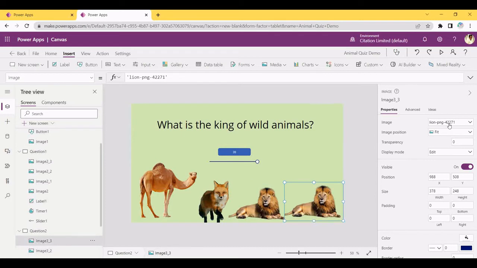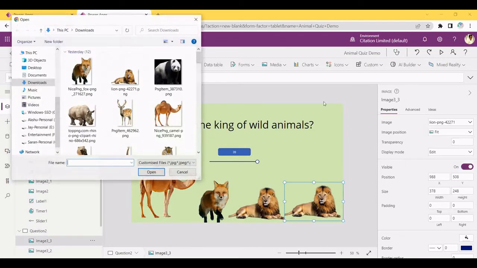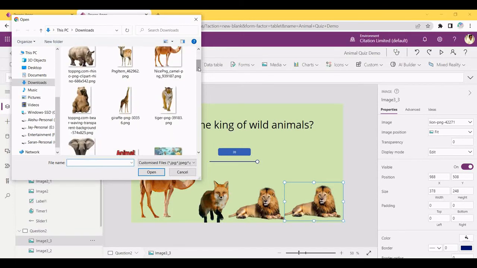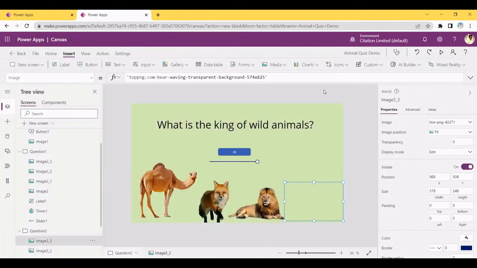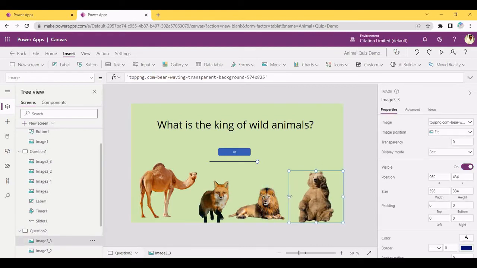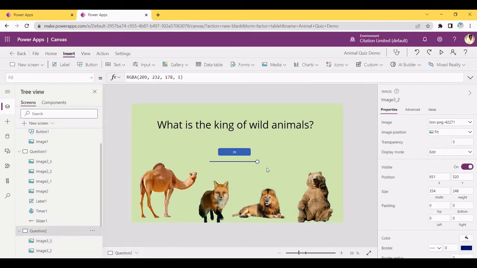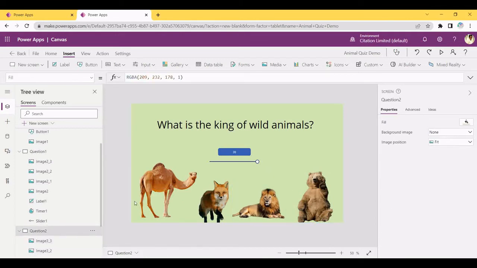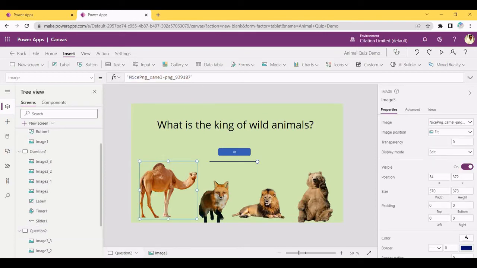I'll click on add an image file, and now the fourth option is going to be the bear. So let's make it a little bigger. Okay, the bear is found. Yes, now it's right.